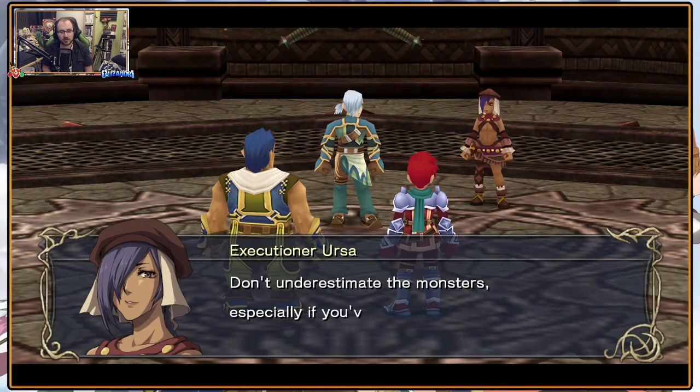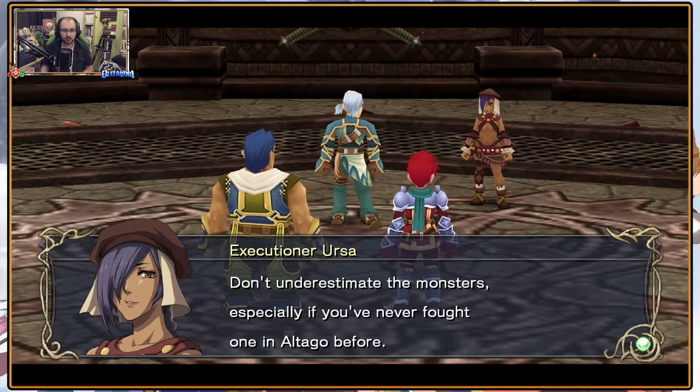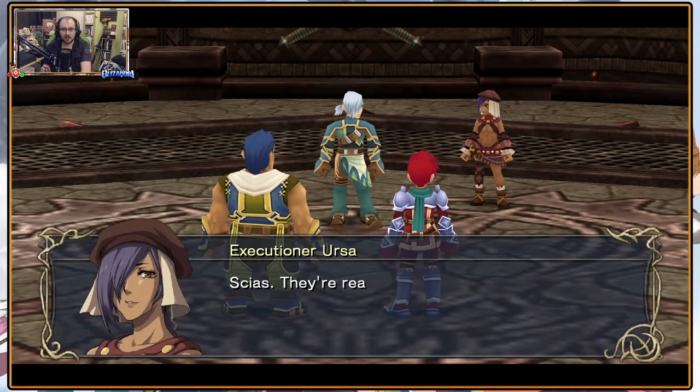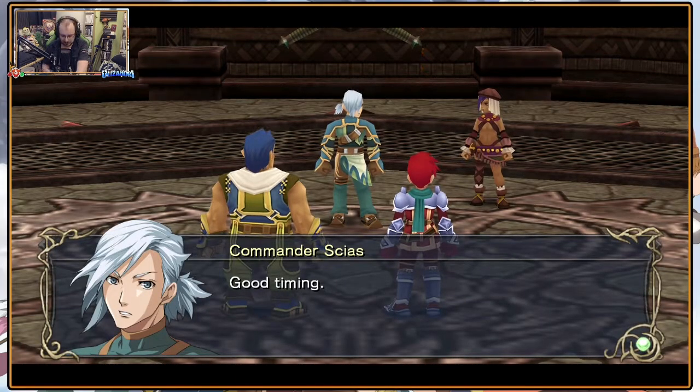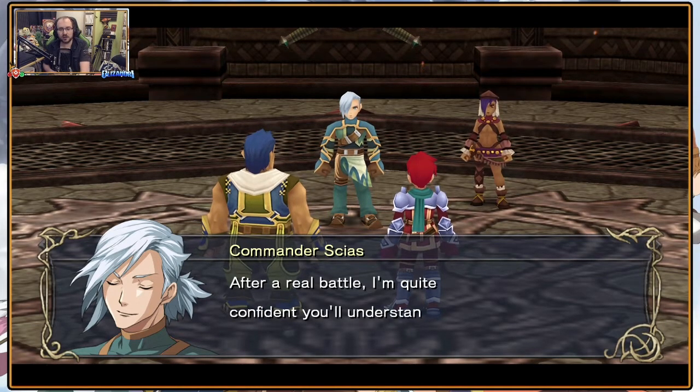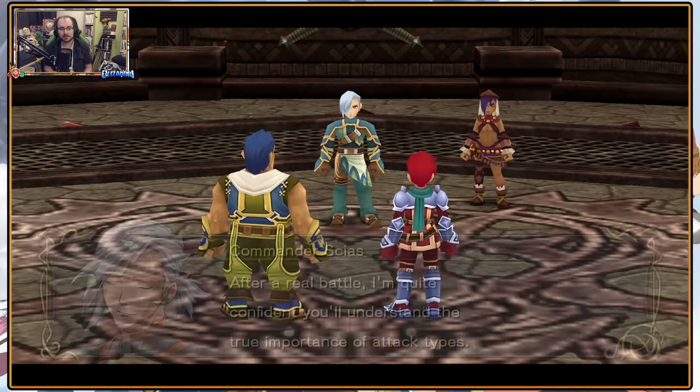Don't underestimate the monsters, especially if you've never fought one in Altago before. That's alright. I didn't mean to sound cocky or anything. It just comes naturally. See us. They're ready. Good timing. Adol, Dogi, your monsters await. After your battle, I'm quite confident you'll understand the true importance of attack types.